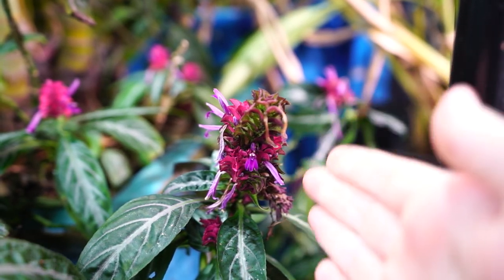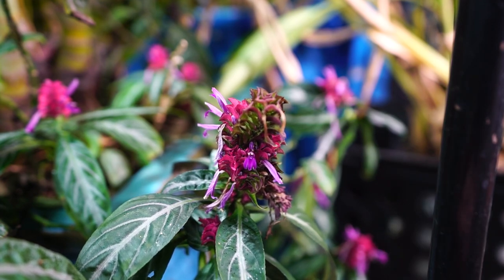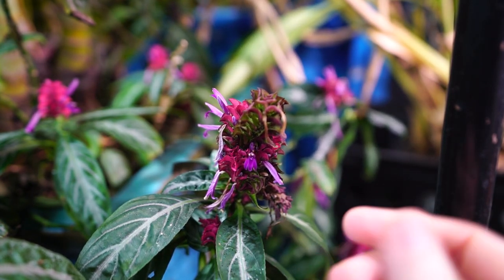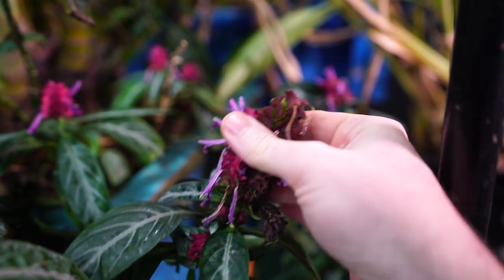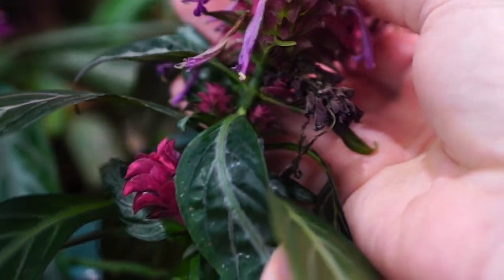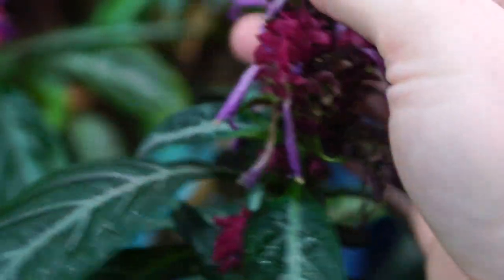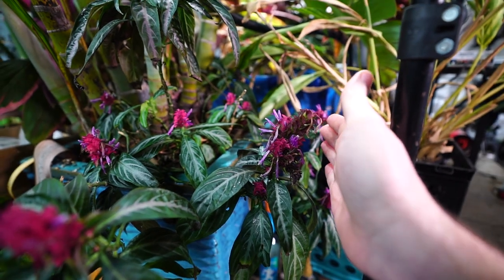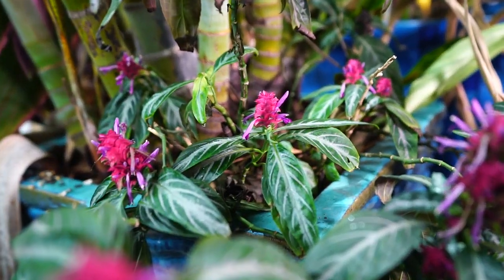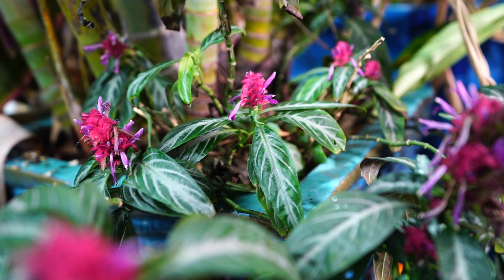Here's an example of an older flower bract that's starting to die off. A few weeks ago during a houseplant tour everything was out in the grow space and I showed this flower when it was younger and looking a lot better. You can see on this one how the flowers have died off from the top but are still working their way down the bottom. And on the inside, it's got a whole bunch of new buds coming up from inside the plant. When I say this plant flowers readily and heavily, I really mean it. I haven't done anything special with it either — it's just one of those plants where it's been so easy and low-fuss that it's easy to forget to give it those extra things.